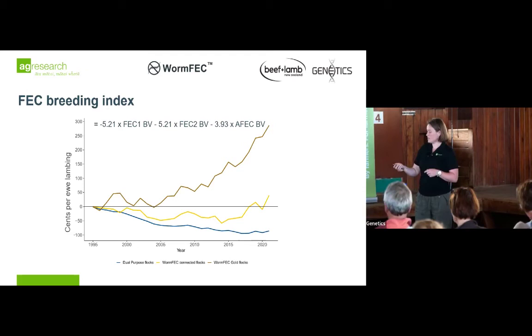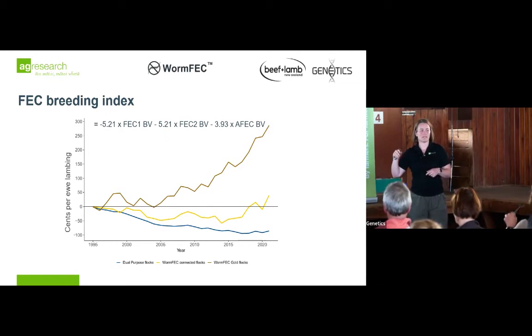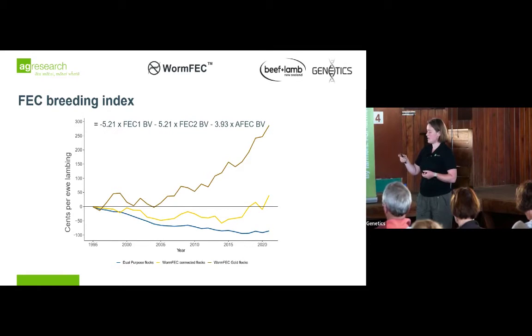Over time, with 1990 on the far left, this is a genetics trend graph through to 2020. This blue line here is the industry average of all dual purpose flocks for fecal egg count. While it might be slightly biased, this along with the report that Abacus did showed that overall we are getting worse at resisting parasites in our industry. And this is probably because there is a slight genetic correlation. It's low, but it's there with things like live weight, and I think fleece weight, that will be in a later slide. So if you ignore it, it's going to get worse.